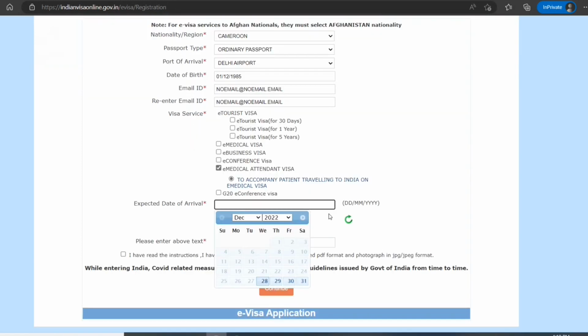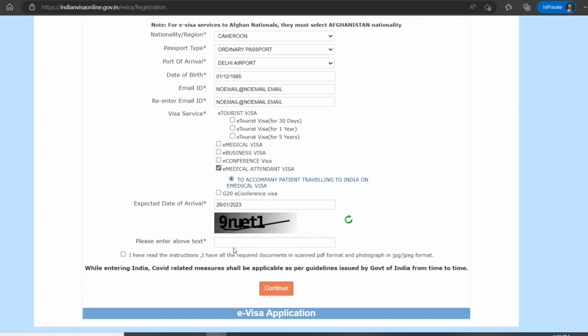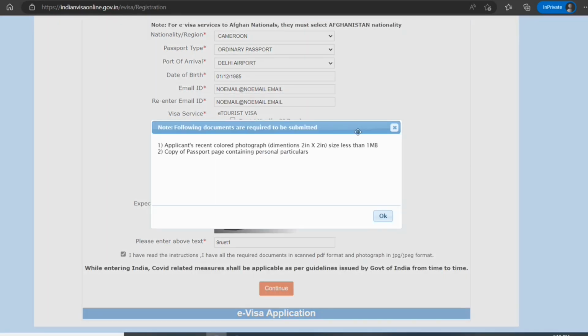Okay. Date of arrival, I can put, and it will only show you the eligible dates. See, it has fallen to April because after this date you are not allowed, because I think up to 4 months in advance you can apply and travel. Let's see. Okay. These are the documents you need and also the specifications.